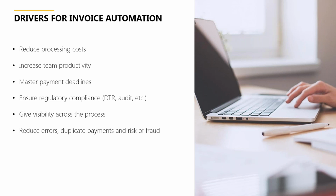When they send invoices via email, it is possible to only whitelist certain supplier email addresses. So for example, if you know the invoices from BOC always come from invoices at BOC, you can just whitelist that address for that company. So there are lots of things we can do to detect and prevent fraud. And that's ultimately what we want to do. We want to stop any fraudulent invoices.